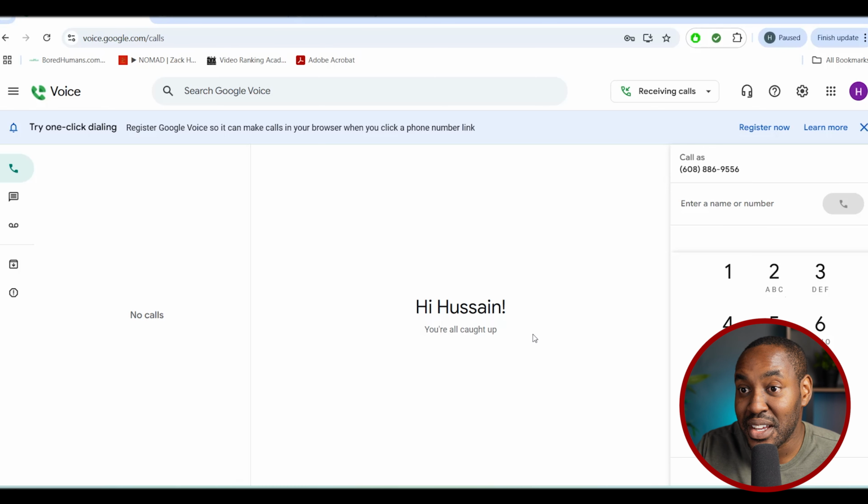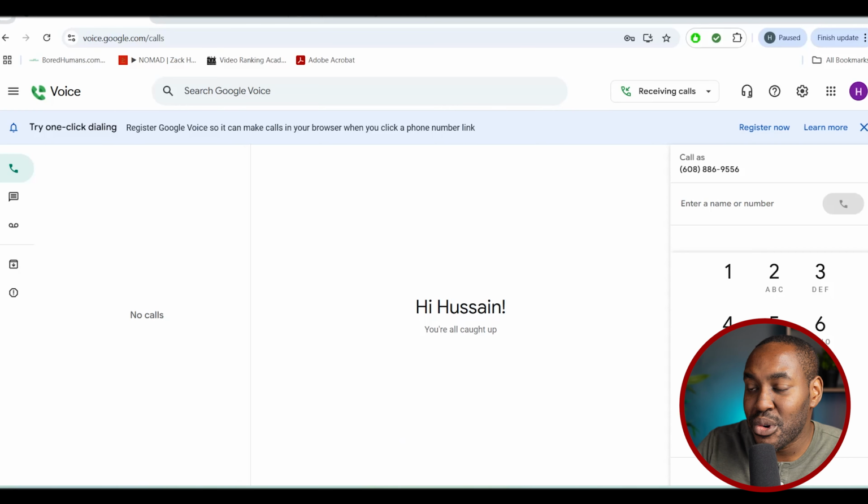Cool. So now we're in here and technically we have a Google Voice number that's live, but there are some key settings that we need to make sure to set up. So let's dive back in here. So the first thing we're going to do is we're going to turn off call screening. So right now, if you call this number, it will say something to the tune of like, state your name and I'll connect you. And it just sounds super unprofessional.